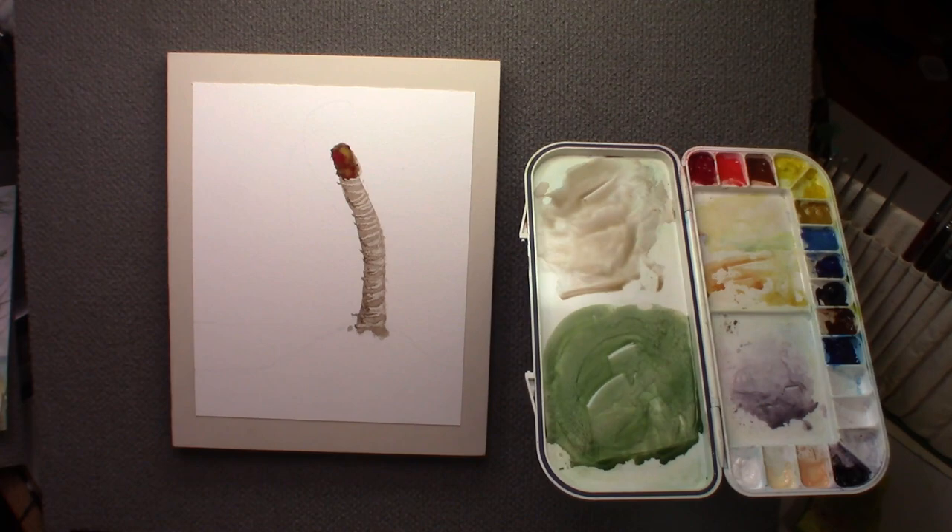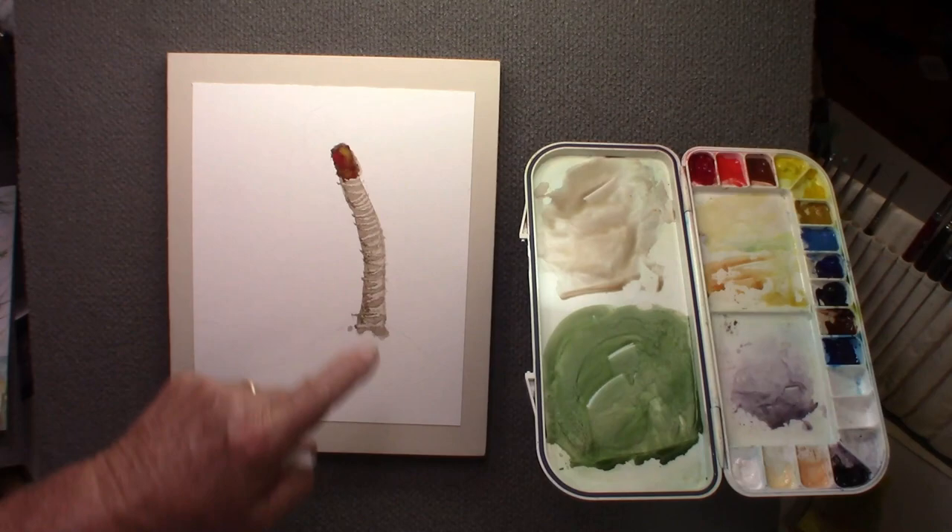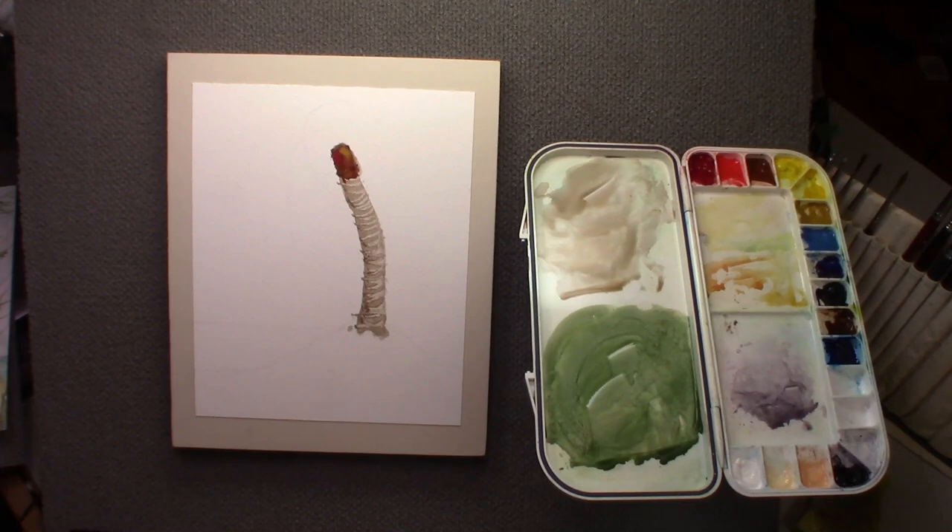A little yellow ochre, a little pyrorubin — actually PR 264 — wonderful color there. Gotta wait for this to dry. You can get a permanent alizarin crimson which is also PR 264. I'm going to get into the chemical makeup of pigments and single pigment pigments in another video — please look forward to that. As boring as it might sound, it's magic when you use proper formulation for your primary colors.